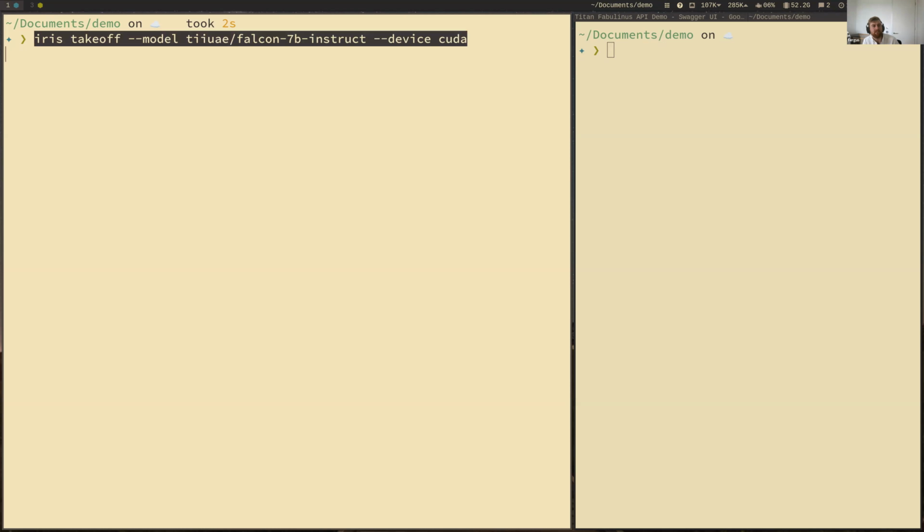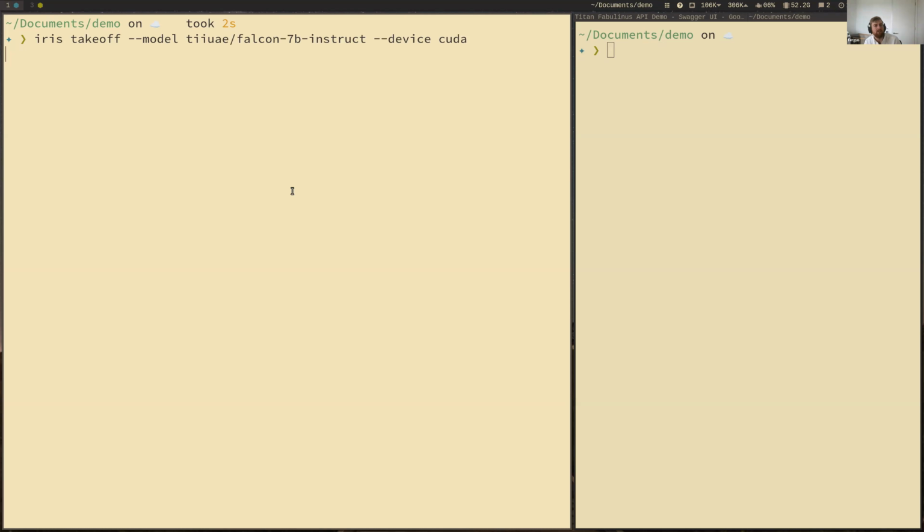This command here is what we use to launch a Falcon model server. So this is like a GitHub user and GitHub repo, or what's that? Exactly, that's right. Hugging Face is a repository for open source models, and this string here is the string of a Hugging Face model. If you go to our documentation, you can see how to load your own local models into the server, but this model string can just be a Hugging Face one, and it will download it and run it automatically.